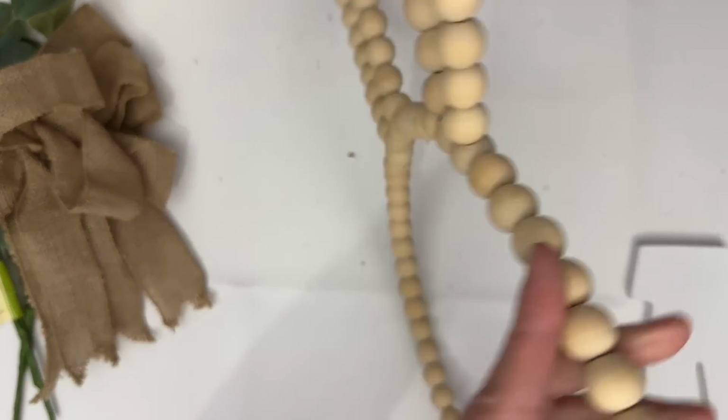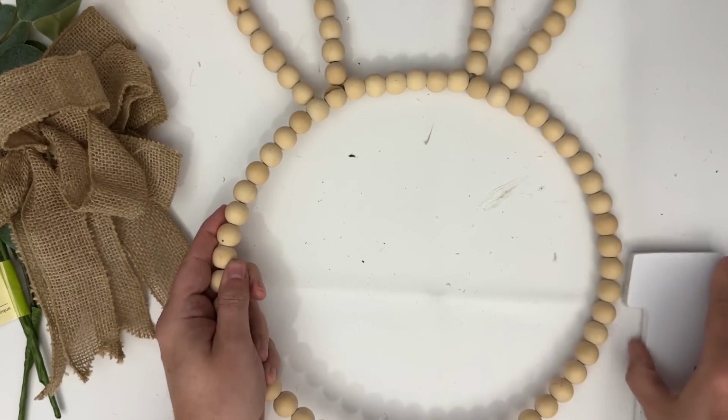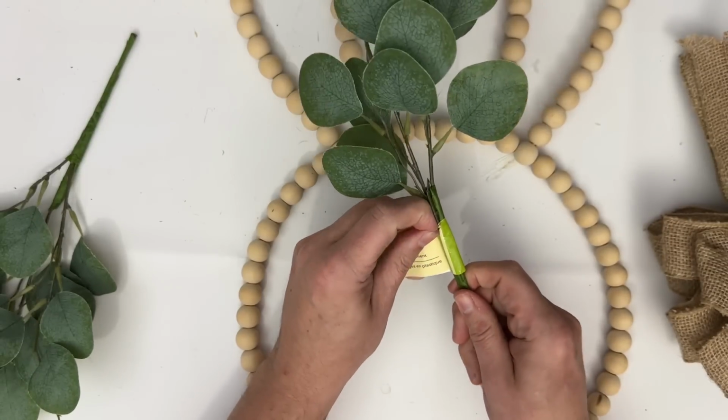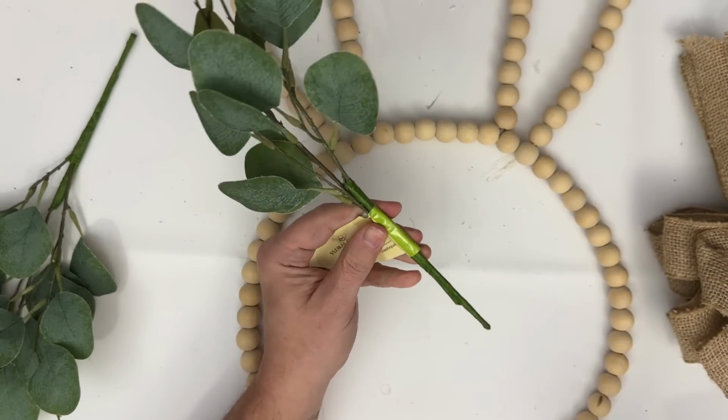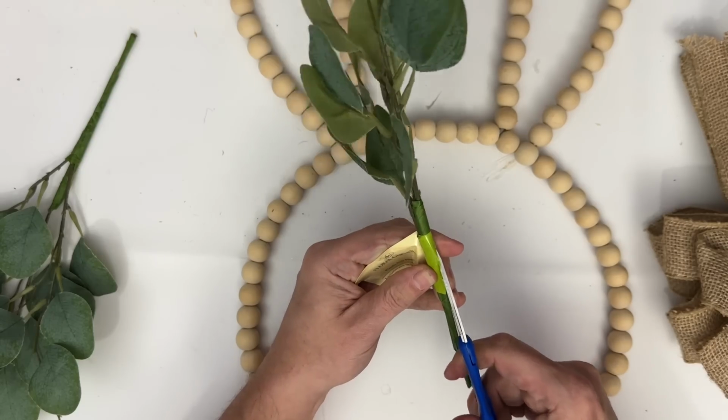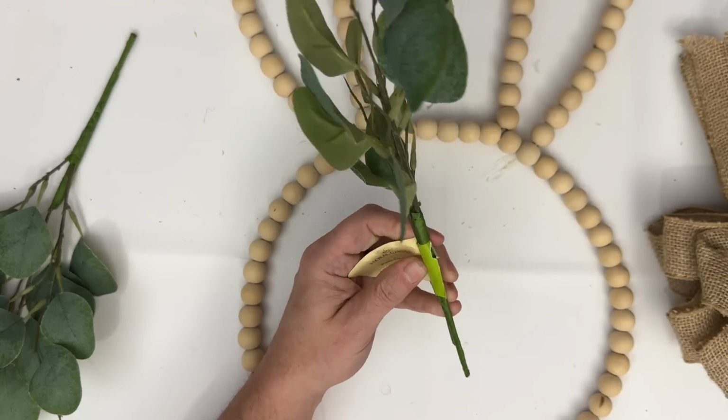Now, I'm wanting to make something for my front door, and my thought on this is that I would apply some of these eucalyptus stems and just make something that's really fun and festive and customizable and very, very personal for my front door.